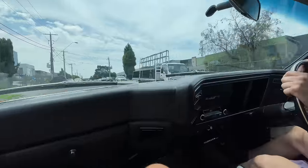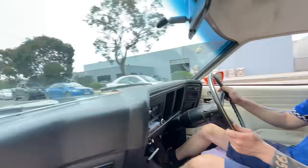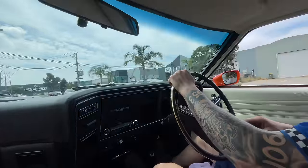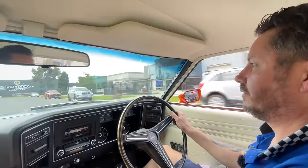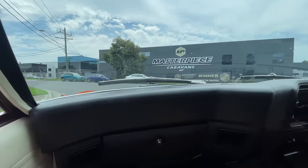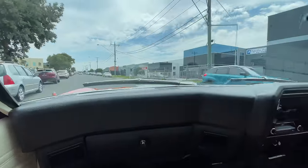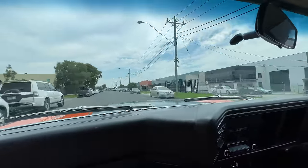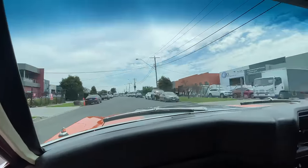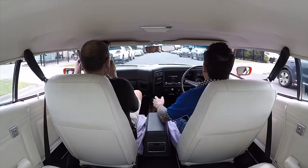The best part I like about big cubic inches is it doesn't have to have a massive cam — I believe it's got a hydraulic roller in it. Even from third gear doing 30 or 40 kilometres an hour, with power steering and everything, you could put someone in the car who can't normally drive a big car and it's like driving a new car. This feels really nice — everything's tight, the steering, the shifter, all that stuff. It's very easy to drive, and then you've got plenty of ponies when you want them. Definitely got that nice V8 noise.